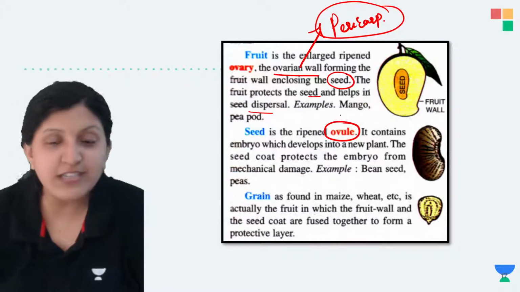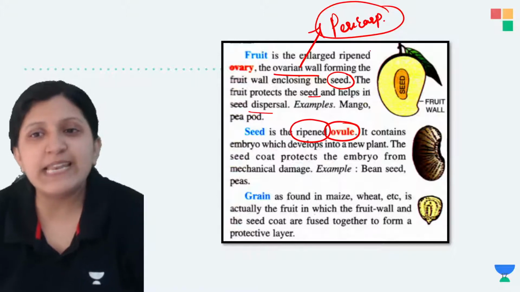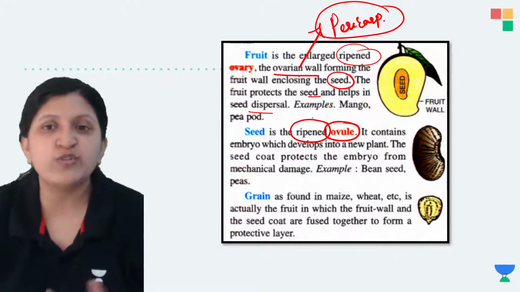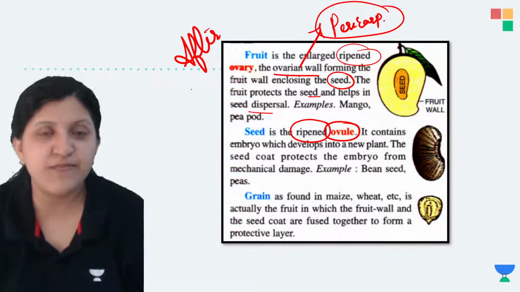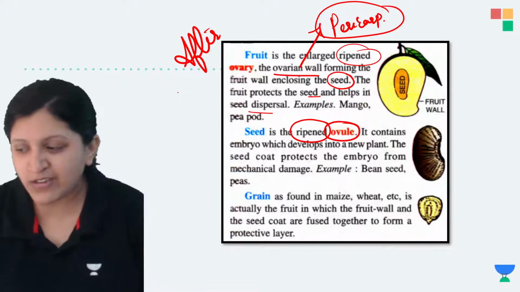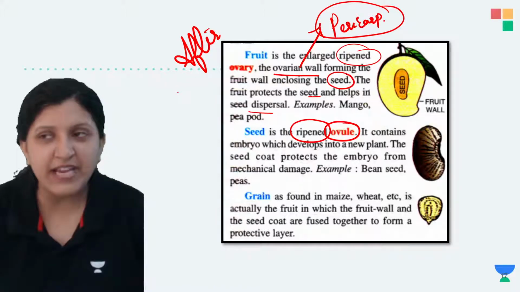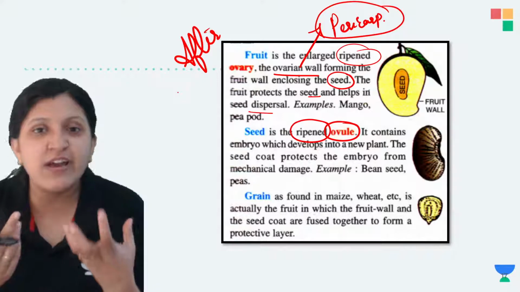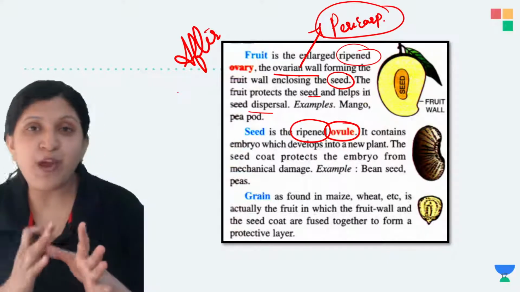Why are we using the term ripened here? Every time, the fruit is said to be a ripened ovary, and the seed is said to be the ripened ovule. Ripened basically means after the fertilization, not by injecting some hormones. Since there is a lot of development in technology right now, we can inject a hormone, and even without fertilization we immediately get a fruit. But not by all that method.